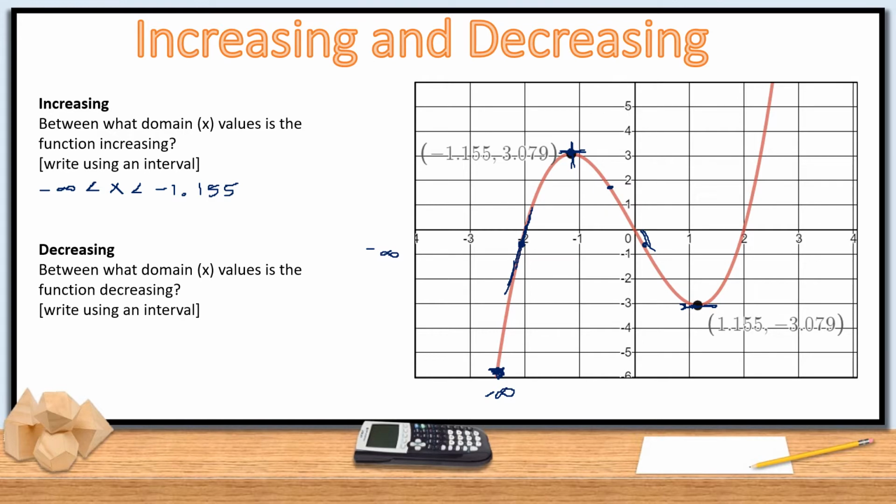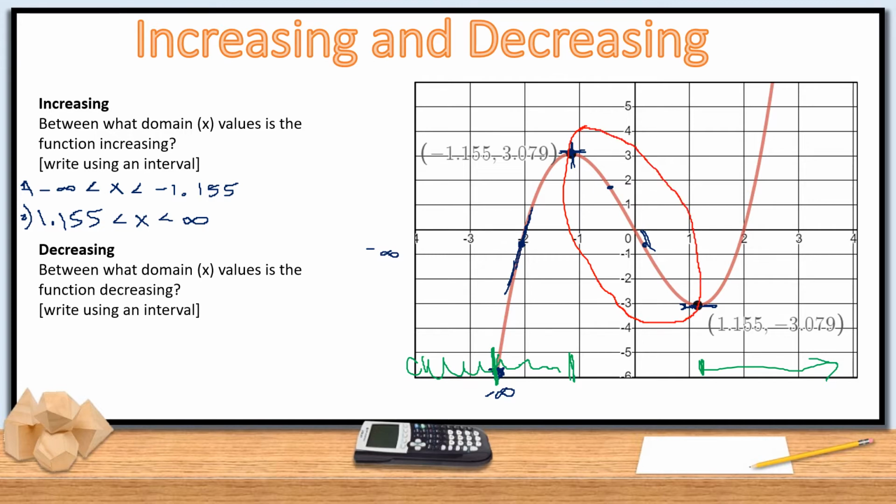So between negative 1.55 and negative infinity, and technically it goes all the way out here, it is increasing. And then also from positive 1.55 to the right, it is also increasing. So we're going to include that one too. So it just gets a separate notation. 1.55 less than x less than, and it goes to the right forever, so positive infinity. So there are 2 intervals. We've got interval 1 and interval 2 where it is increasing. Decreasing, well, the only place it's decreasing is in the middle here.